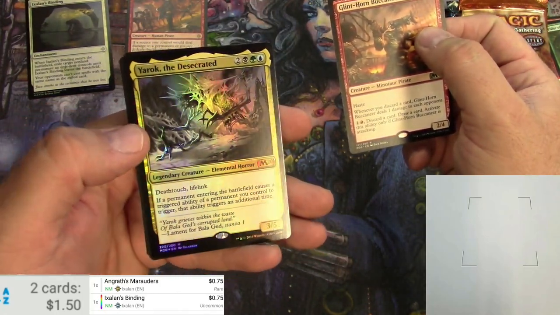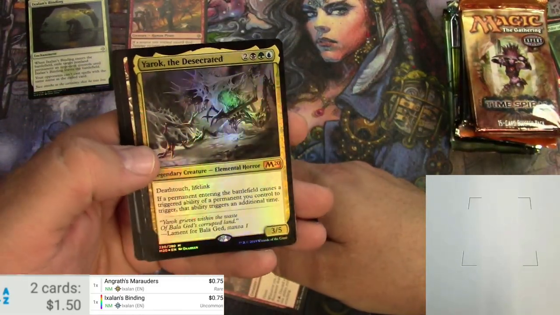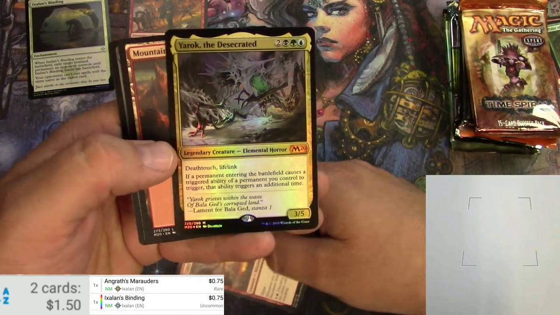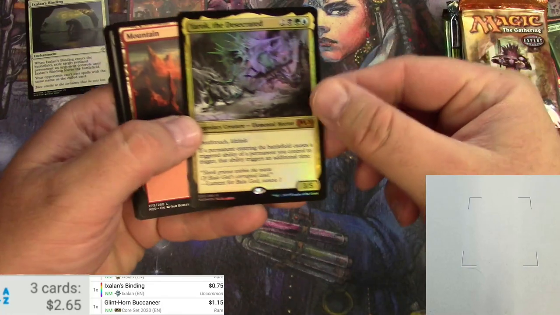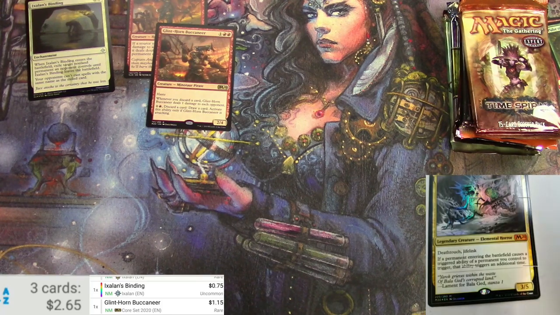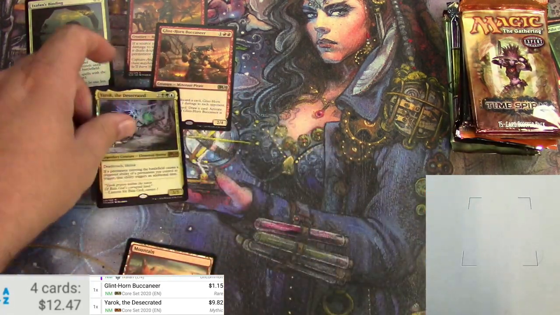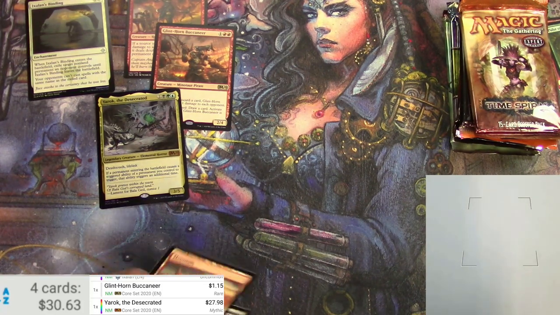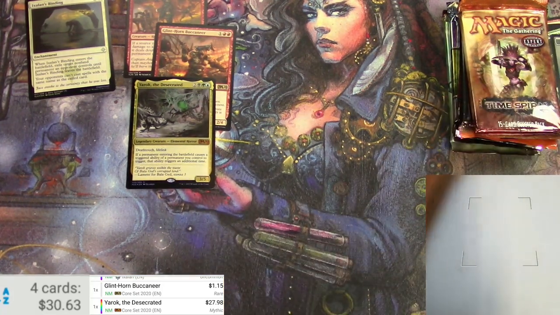Got a foil Yarok, the Desecrated. This is a card I think is going to, whoops, we should scan that. I think this card is going to see quite a bit of EDH play, so I think it's probably going to go up a bit here and there over time, and then of course it'll be reprinted. That is it. So the Buccaneer's a $1.15. Yarok the Desecrated, get scanned. There we go. $9.82 for the standard version. As a foil, $27.98. Definitely a product of demand via EDH. Okay.